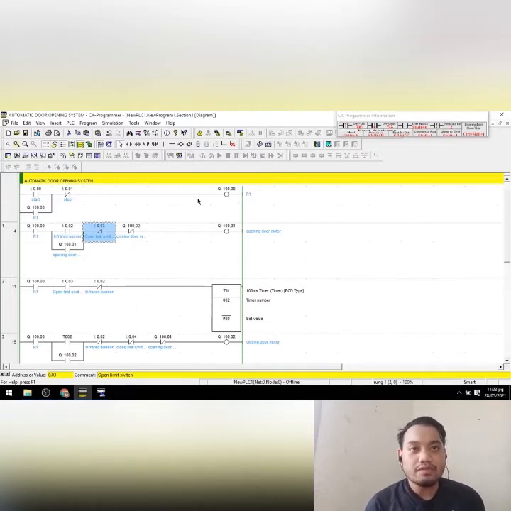For the output devices, we use a relay with address 100.00, the opening door motor with address 100.01, and the closing door motor with address 100.02.